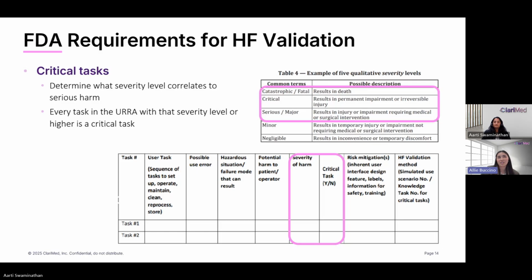Yeah, and in addition to incorrect results, also consider the risks of invalid results. For especially OTC IVDs, people are likely not buying multiple tests, depending on the cost. So if they do get an invalid result, that could potentially lead to a delay in treatment, especially if they need to go out and get another test.